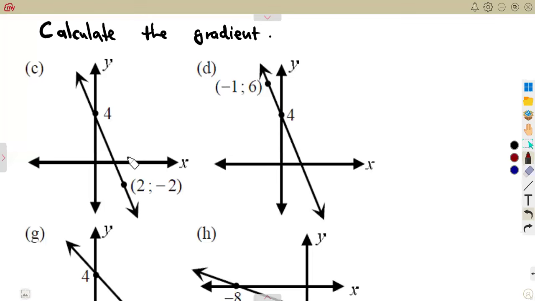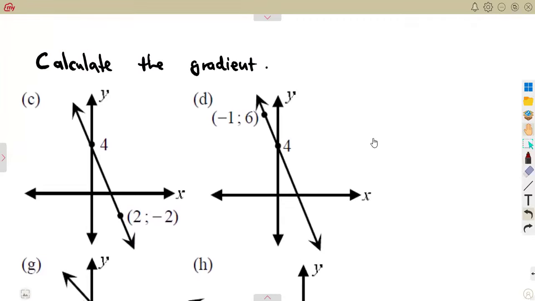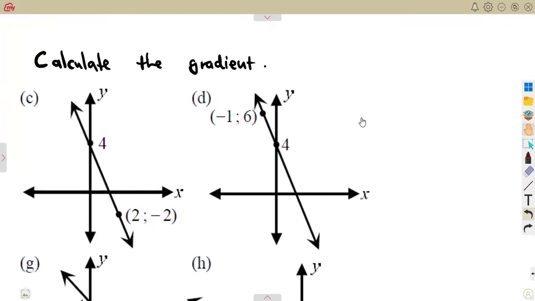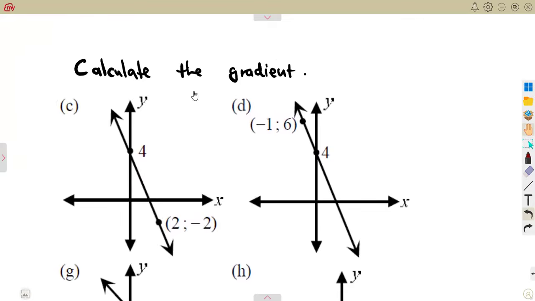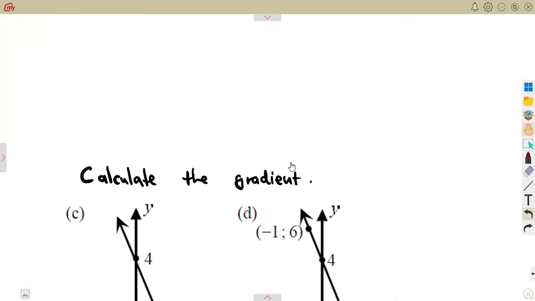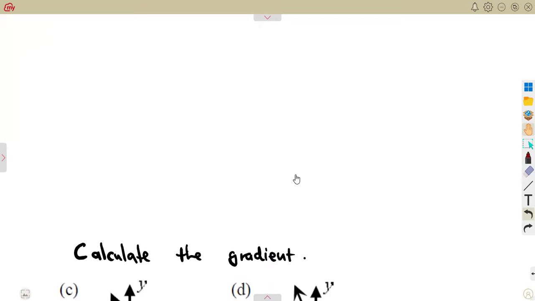So in this class, I want us to consider working or calculating of the gradient. Remember, a straight line is something that you actually need to work with one or two things from the gradient, the equation, the drawing, the sketching of the straight line, like we had in the previous classes. So what is it that we are talking about here on the gradient?